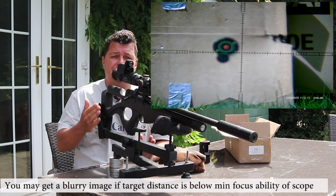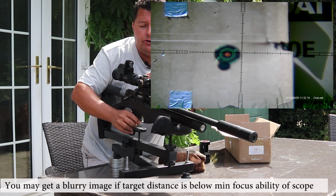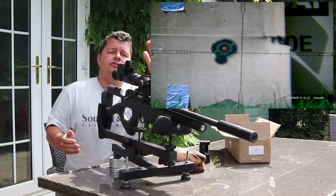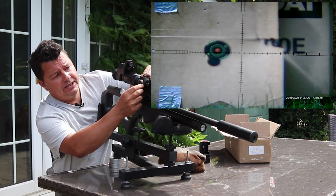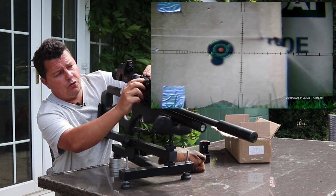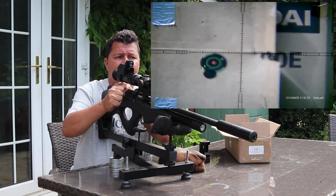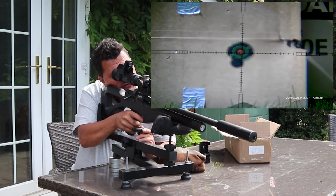This is why I always do it this way when I first mate a rifle to a scope. So I'm going to bring it up. Now, at closer distances, you will need to turn the turrets more to make the same effect. And I want to go right, so I'm going to bring it in right a few. We'll take another shot. And the idea here is not to get a perfect zero. The idea here is to get it close.